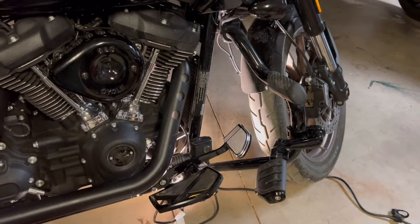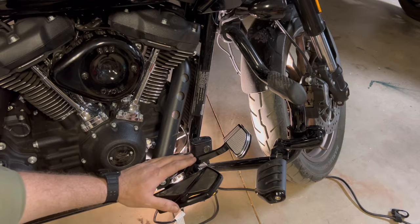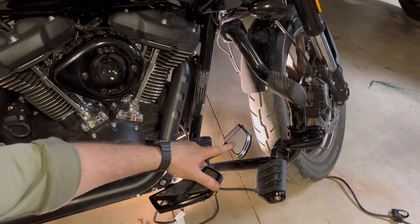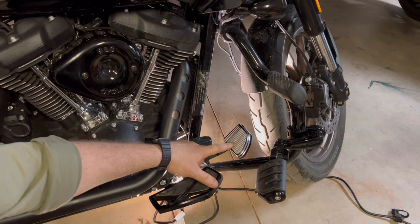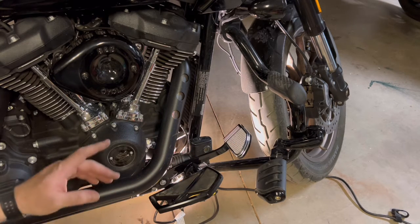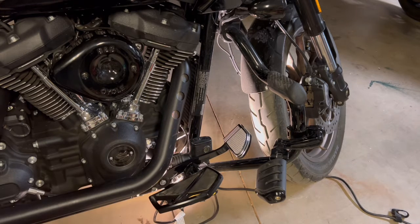Again, I ordered that off of Amazon. It looks like the $170 Ford foot control kit you can get off of Amazon does have this type of brake pedal with it. So if you decide to go with that, that might be the better option. You wouldn't have to order it separately like I did when I ordered this from Harley Davidson.